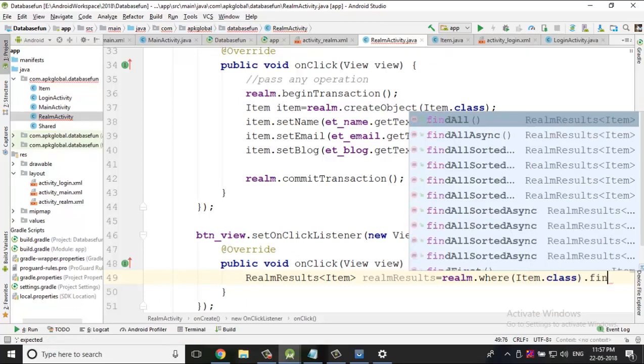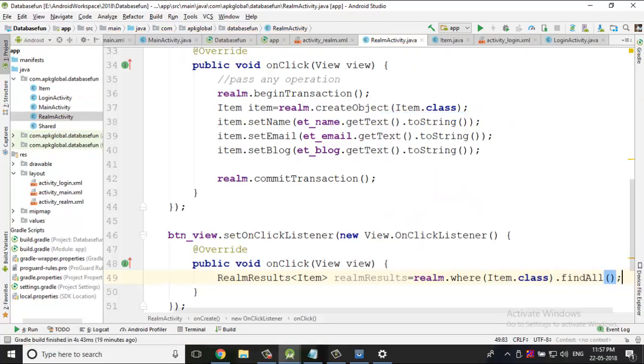I'm going to apply the for loop, then I'm going to take the Item class object, because I got the get methods from this Item class, and all the data will be present in this object, RealmResults. So here you have to just see this, whatever data is stored in the RealmResults, it is passed into this item object, and I want to show this item data in the text view or some kind of text.